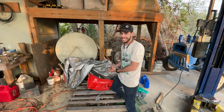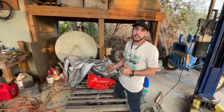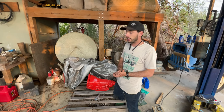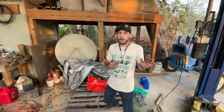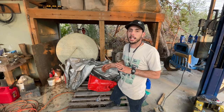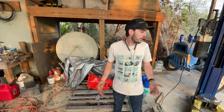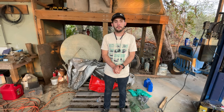I didn't want to keep getting nickel and dimed on the Powerglide and have the progress on the car stop, because we are so close to driving it. So I went out and bought this TH350 — it's been painted, it's a really clean transmission. The guy I bought it from swore it's good, and I got it for such a deal that even if it's bad, the core is worth more than half of what I paid. In the next few videos, we're going to bring the bug over, throw it on the lift, drop the Powerglide out, throw the TH350 in, build a new trans crossmember, shorten the driveline, buy linkage and a shift cable, and fabricate the shifter setup. Also going to do the wife's oil change — probably time lapse that.